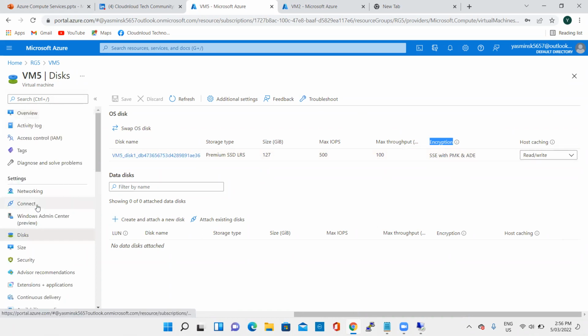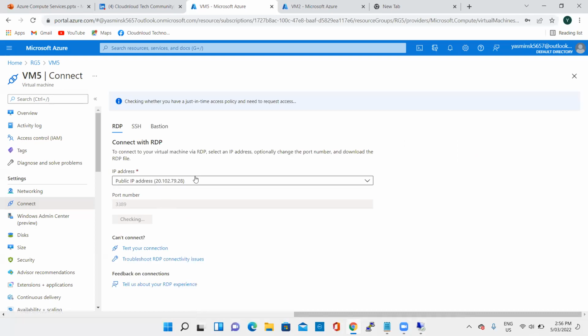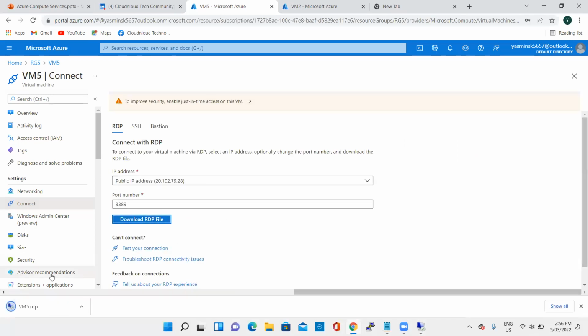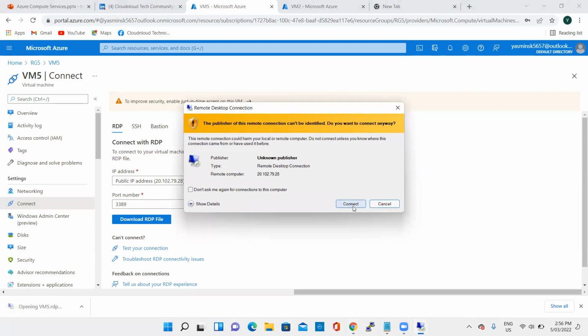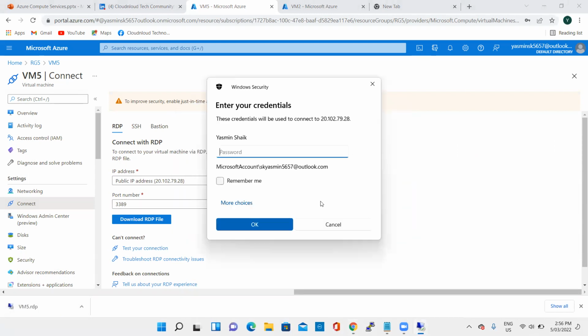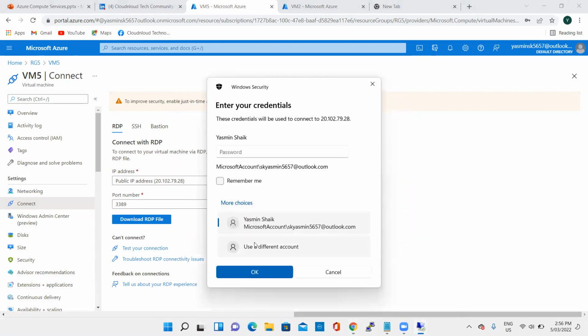Let me go and connect this virtual machine. I'm downloading the file to connect it. Okay, going to the more choices.